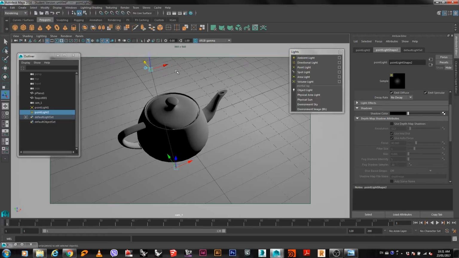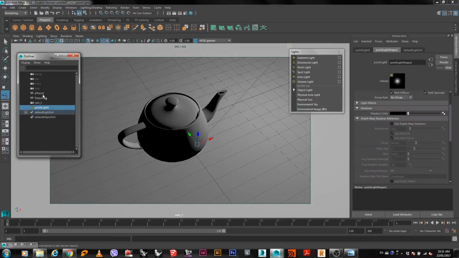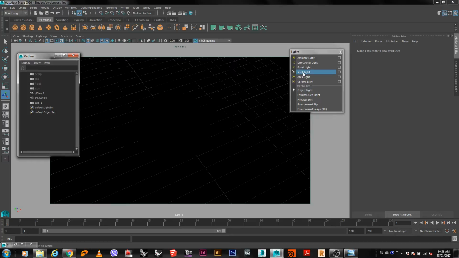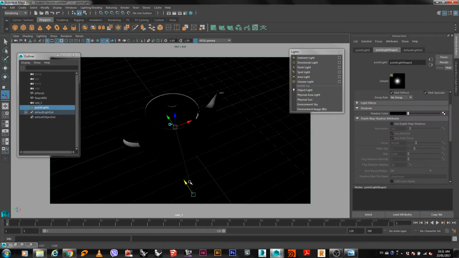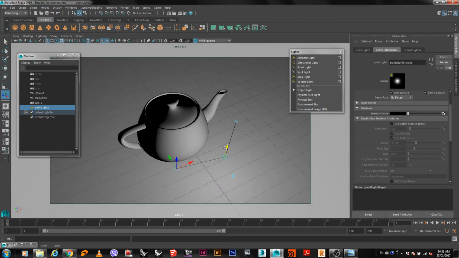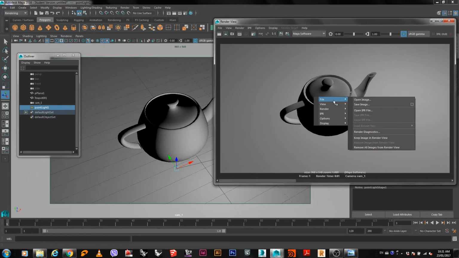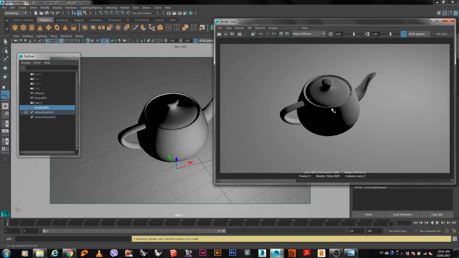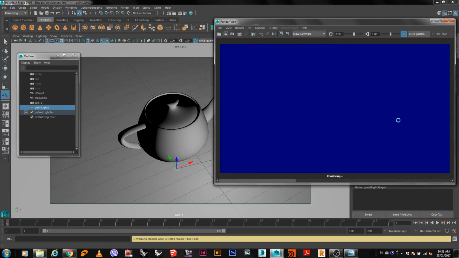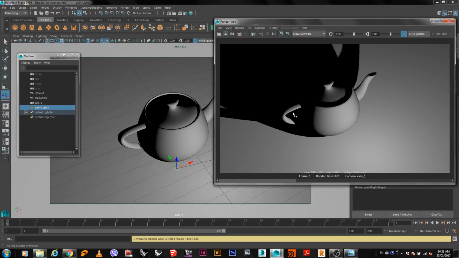So I'll show you all the lights in the scene, and I create a new point light. I put it somewhere that we can see it, like that. Now I turn on my depth map shadow, and I'm gonna render it to see what results I'm gonna get. It's always annoying that you don't have by default a Redo Previous Render hotkey on your Maya, but you can always set one. So I would always say go ahead and do it.